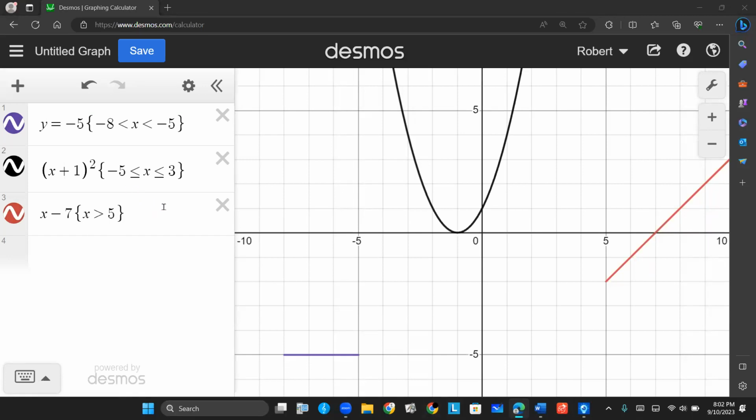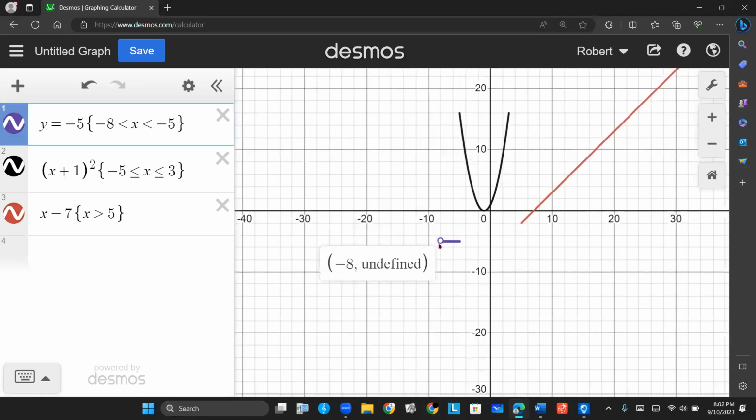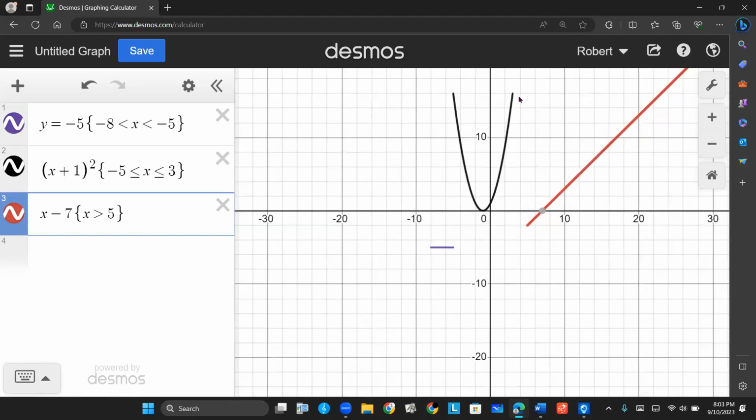The question says, give an example of a value of x where f of x is undefined. Well, there's plenty of numbers that you can't plug in. Notice that anything below -8, zoom out a little bit, and you can see this graph just kind of stops at -8. So even -8 is undefined, or -9, -10, anything over on that side. Also, if you notice, there's a gap between 3 and 5, which means there's nowhere to plug in 4. So there's plenty of numbers here. Anything less than or equal to -8, or the number -4, or even 5, because 5 is undefined as well. So we have a lot of options.